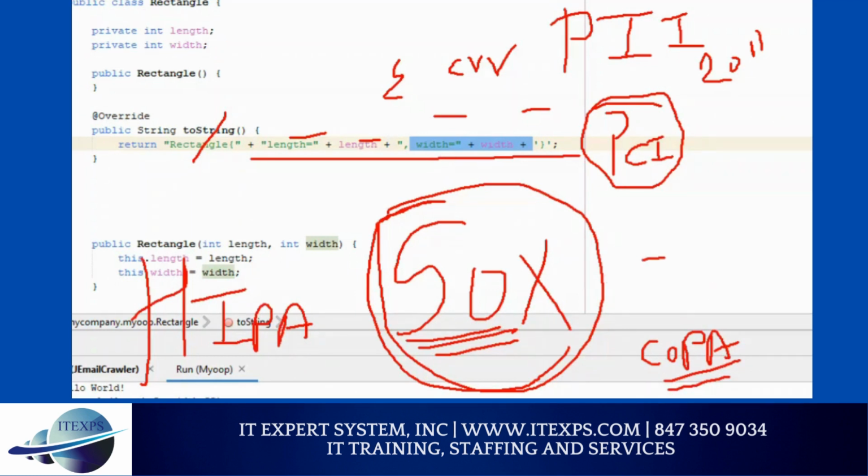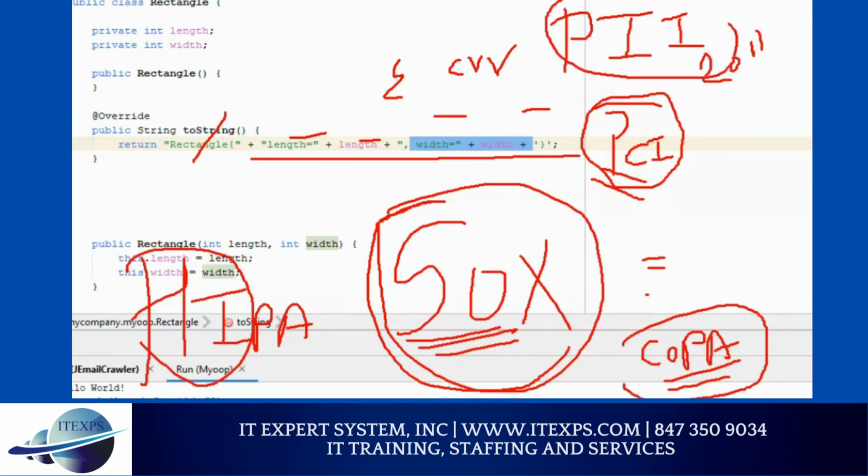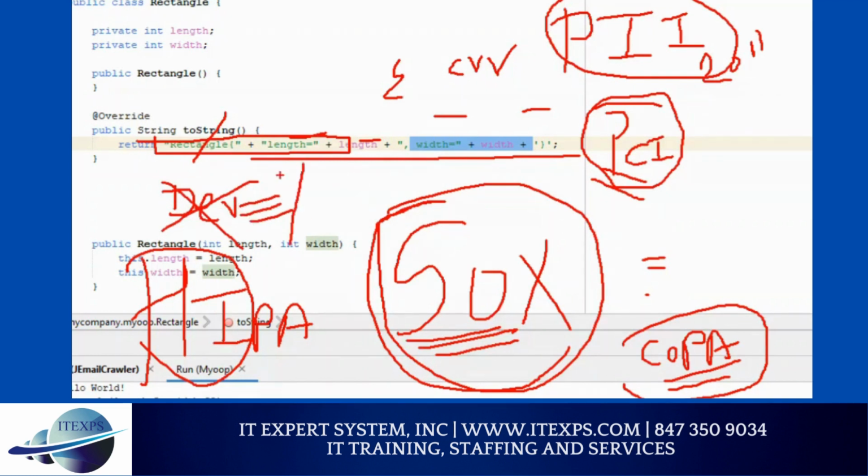Some company may ask, do you know any standard? Again, you don't need to know all of them. Just a one-liner you need to know. COPPA is for children, HIPAA is for healthcare, PCI is for credit card, PII is for personally identifiable information, and Sarbanes-Oxley is normally that the log should not have sensitive information and it should not be accessible by developers. Developers can misuse that. So Sarbanes-Oxley says developers should not have production access, right?